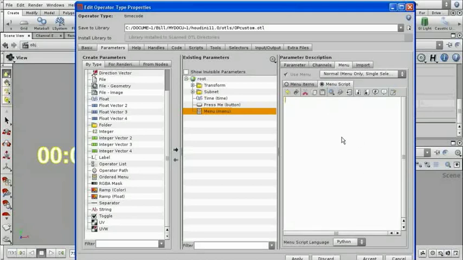So now this is either an expression or the body of a Python function that evaluates to the contents of a menu script. So it has to return a Python sequence where the first element, or the even elements of the sequence, I guess, are the internal names, and the odd ones are the labels.